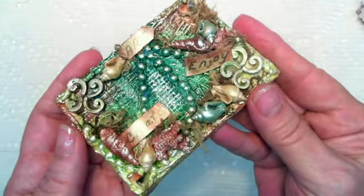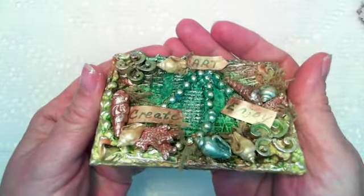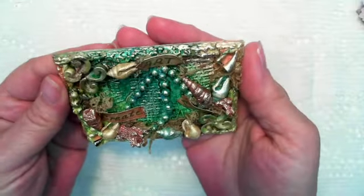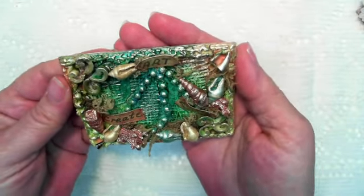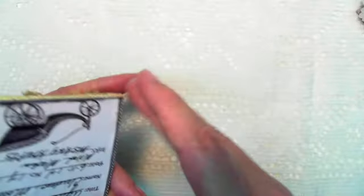Let me see those little banners. Create art and enjoy. You see that? So that was fun to make, but it is a conglomerate. And I think I named this one Aquatic Fun. Okay, so now I got some more here.